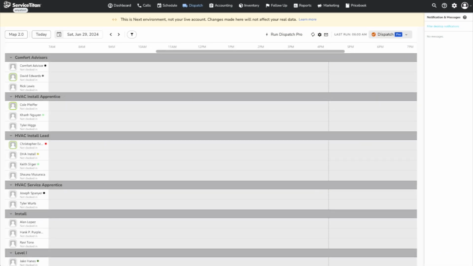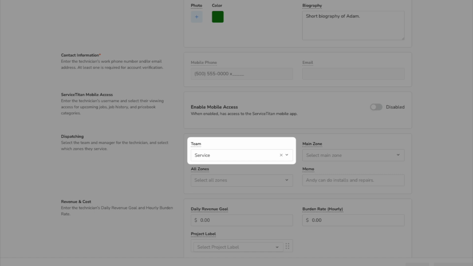So in ServiceTitan, you can separate your dispatch board into teams. That part's not new. So you can have like an install team, a service team, whatever you want. And that was managed from the technician's profile. So if you wanted a particular technician to be under the service team, you would fill in that field under their tech profile. This was kind of hard to manage. You had to make sure that team names exactly matched, or else you'd get a duplicate team instead of adding the technician to the pre-existing team.